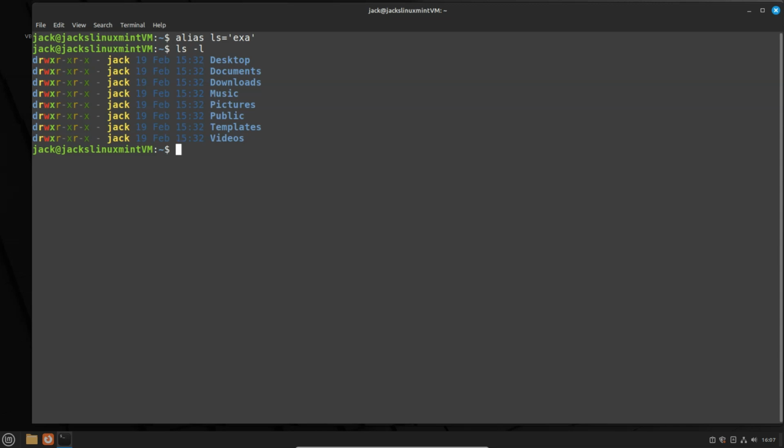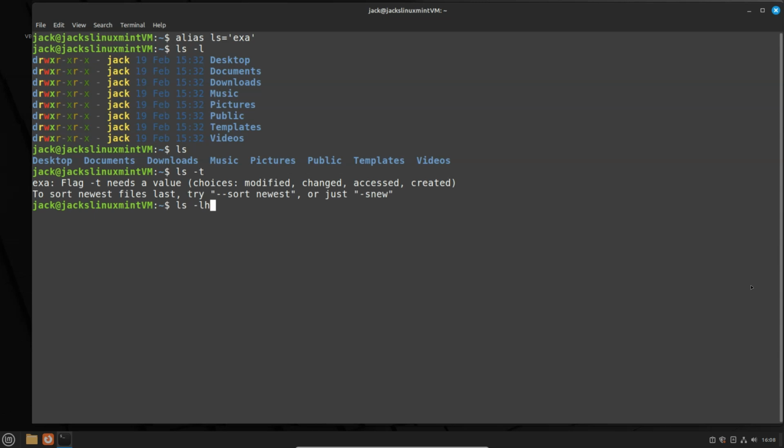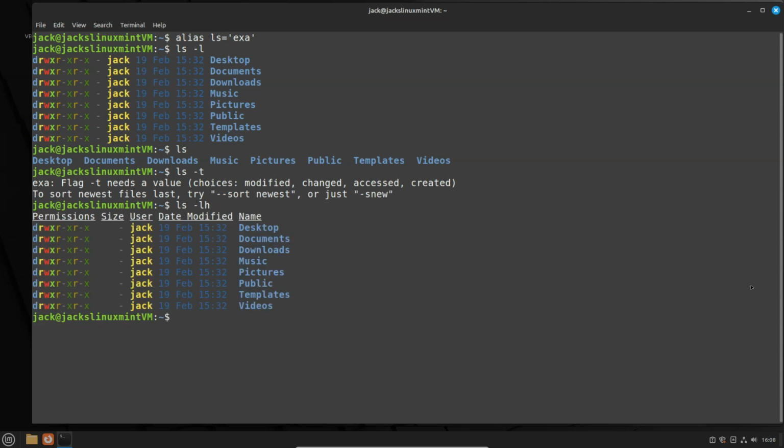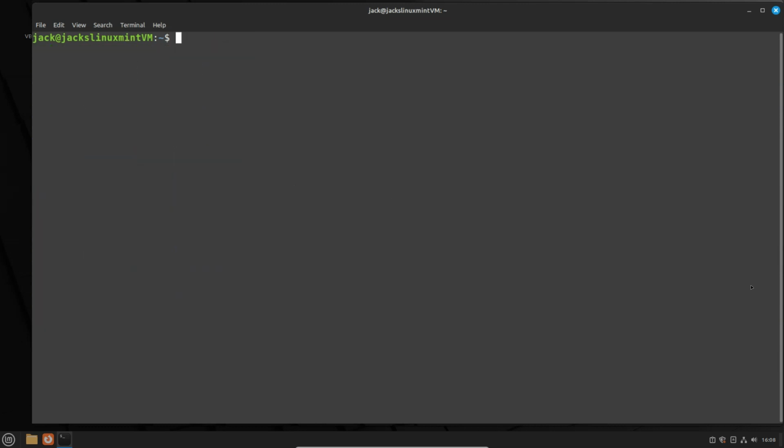So I think this is a very nice replacement. It looks very nice so far. I haven't really played around with it a whole lot, but I'm pretty impressed with it. Again, you could just do a standard ls. You can see now they're blue instead of white. It does give you a lot better coverage. We can show permissions, sizes, the date modified, the names. So it does give a lot better clarity, I think.